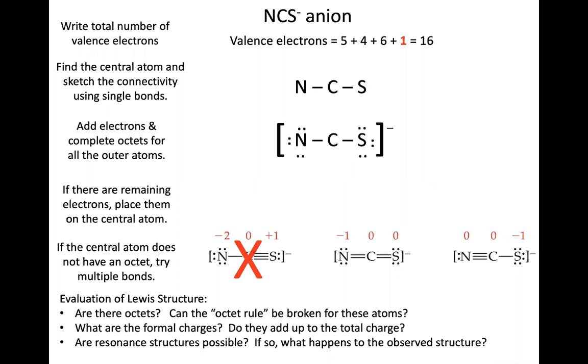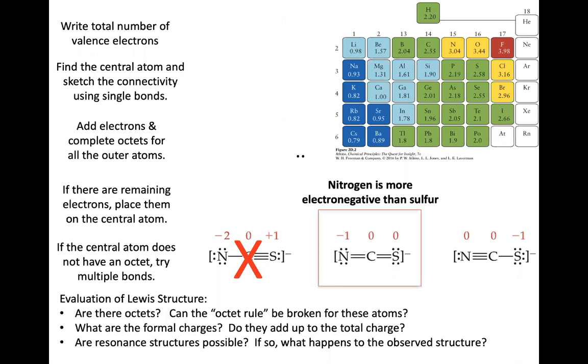Next thought though, which of these is better? I need to have a negative somewhere because I know that it's an anion. It's got to end up having a -1 somewhere if the overall thing is -1. Then we're to the next thought. Okay, if I have to have a minus somewhere, I'm going to put it on the more electronegative. Nitrogen, that's one of my most electronegative. Remember our plan? Most electronegative was fluorine. The next tier were immediately to the left and immediately down below it. This would be the best one within that set right here.